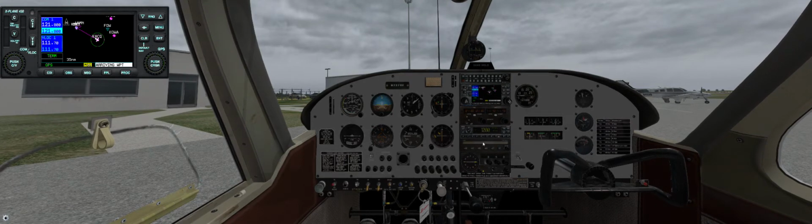This is an autopilot that's not functioning in here. This is an NDB, a non-directional beacon. They almost are non-existent anymore. Engine RPM, fuel gauges, engine gauges, like a lot of cars would have. What do we have over here?